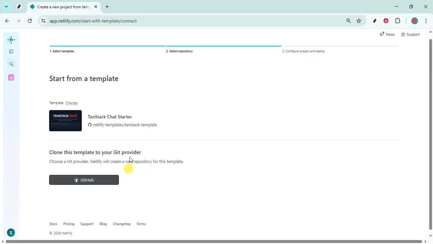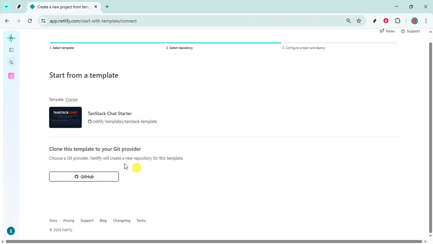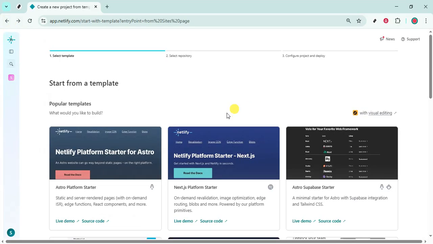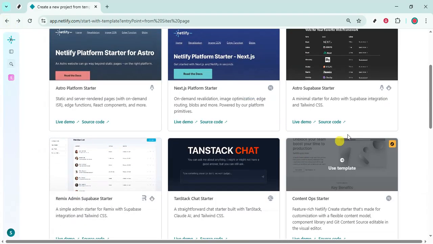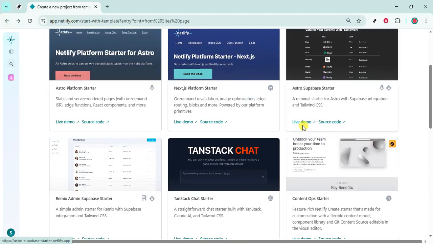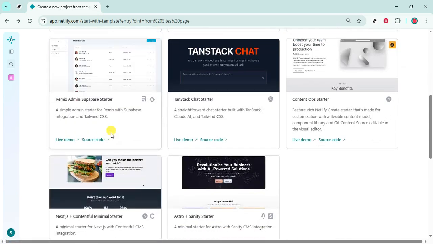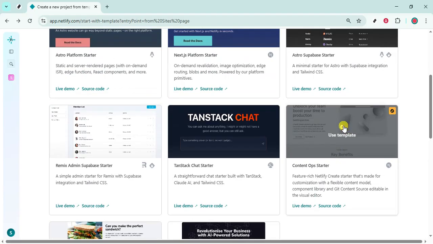Now you'll see a gallery of templates. Take a moment to browse and pick one that matches your goal. Pay attention to the framework listed, the design style, and any notes about features. Many templates include a short description that explains what you're getting, such as a static site or a starter blog. When you've found the one you want, select it and click Use Template.